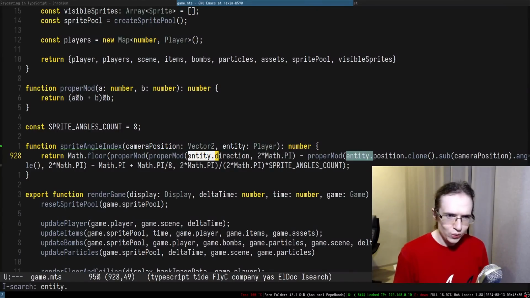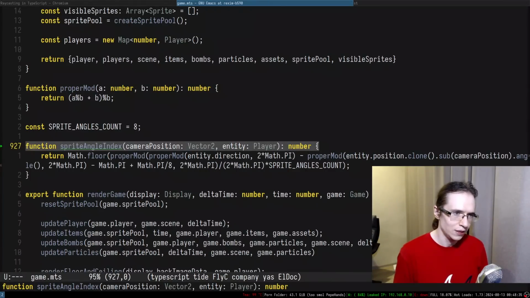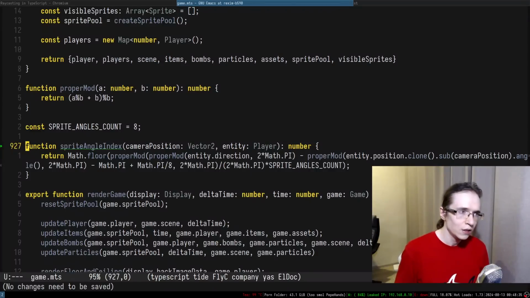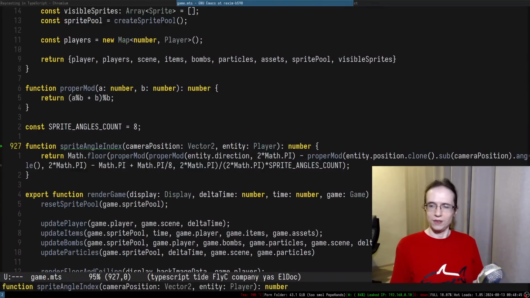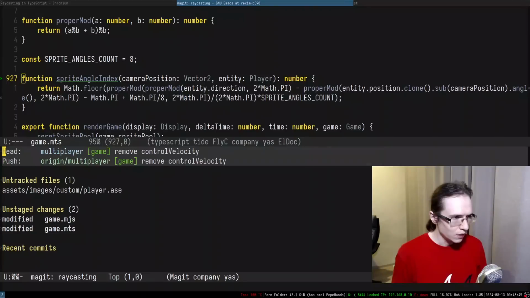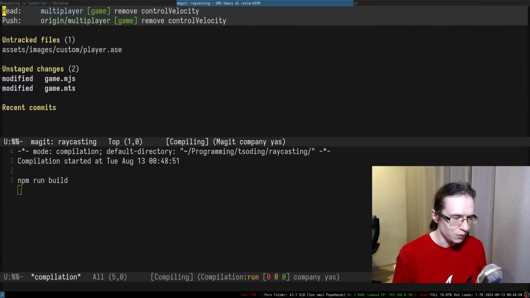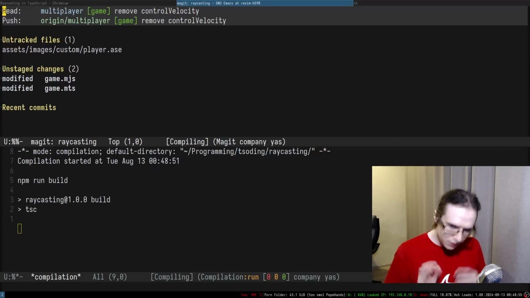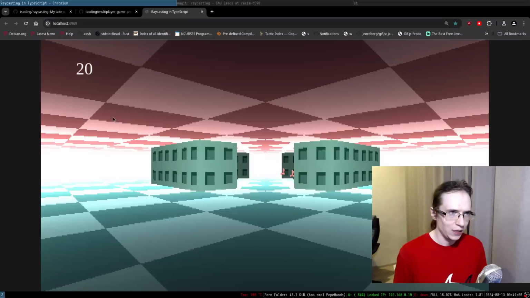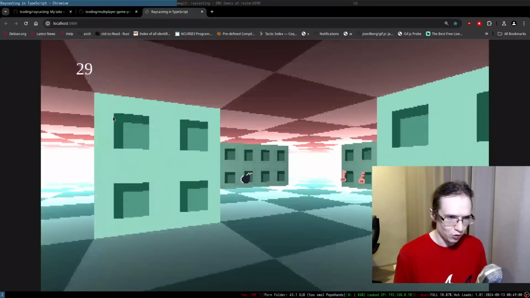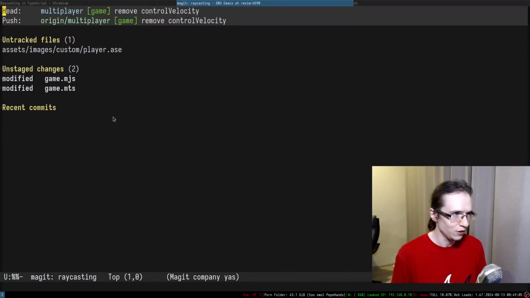And in entity, what do we have? We have entity direction and entity position. Okay, so that makes sense, right? So we're going to be passing it like that. All right. So that seems to be solving the problem. So next error. And yeah, so we quite easily remove the entire thing. Okay, that's actually cool. Right, so if I try to rebuild the entire stuff, I suppose everything is going to be working correctly. I'm being very cautious because I don't want to accidentally break something and then spend a lot of time debugging that. Okay, so that seems to be all right. Everything seems to be Gucci, everything seems to be Tamaguchi.